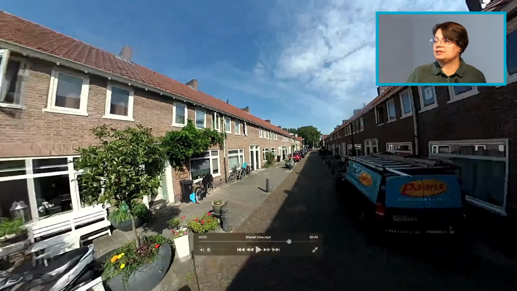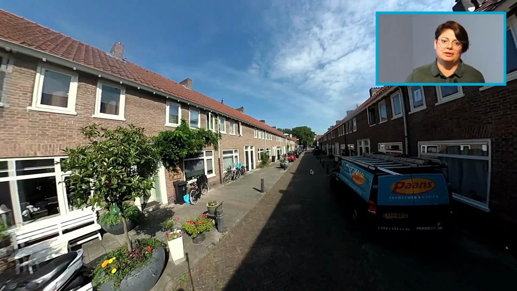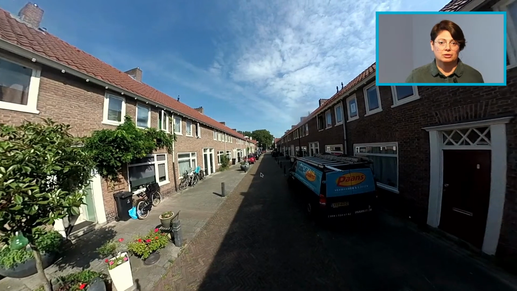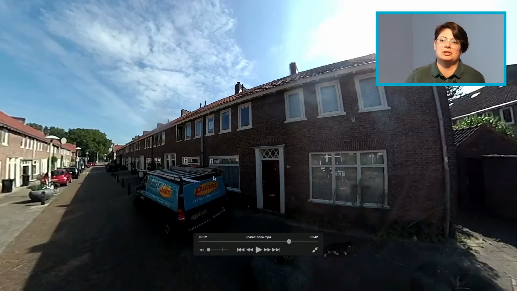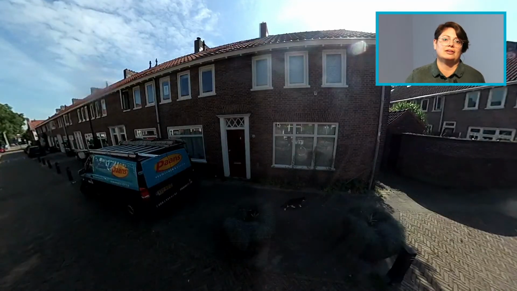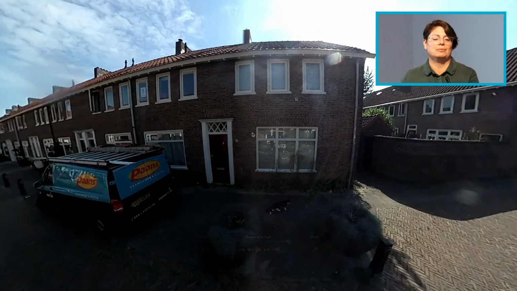But that very much is the characteristic of this type of street or the pedestrian zone, where we're trying to create a much more communal vibe. People will come out and interact with each other in the front of their homes, aside from just spending time in the back of their homes.